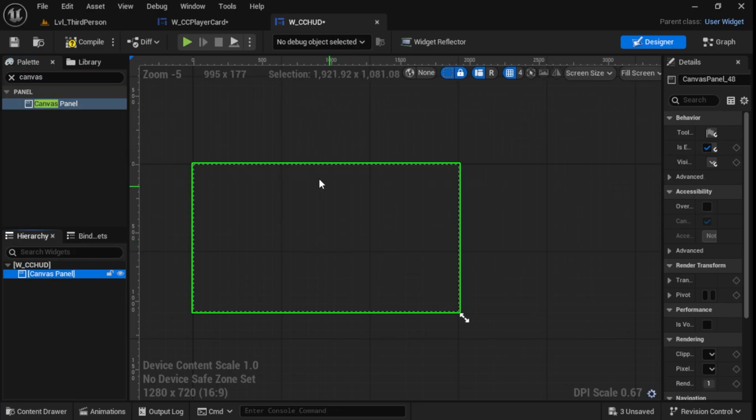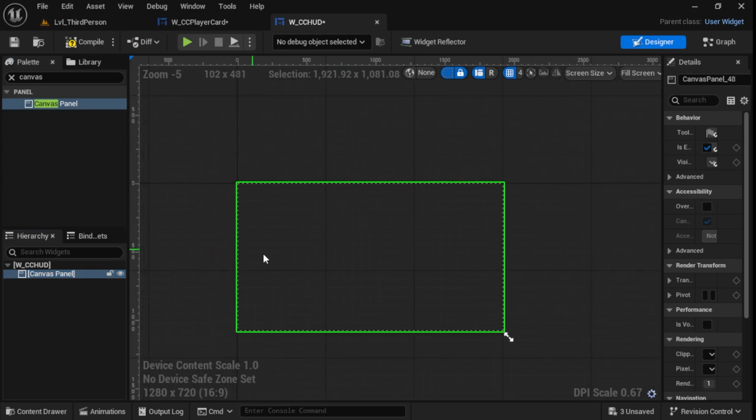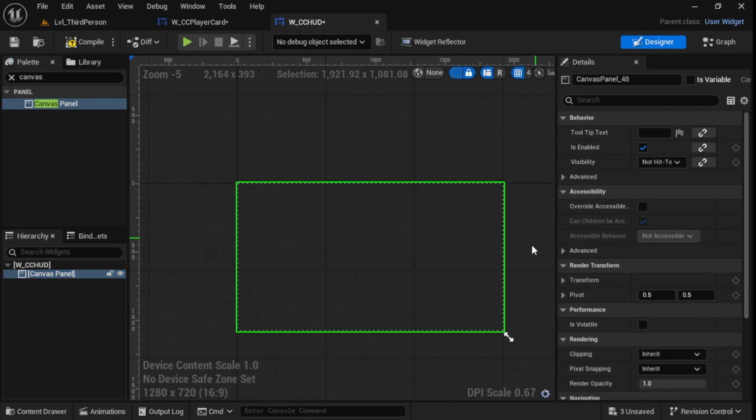And this one actually is mimicking the entire screen, so we can actually say where we want certain things to be anchored around different parts of the screen. All right, I'm going to go ahead and compile that. I'm going to save everything just so we can make sure we can access this player card, because what we can do now that we've made that is we can go up to our palette and we can include our player card now inside of this space.